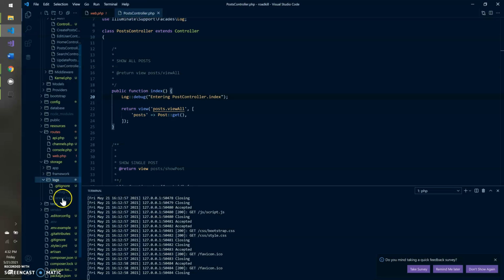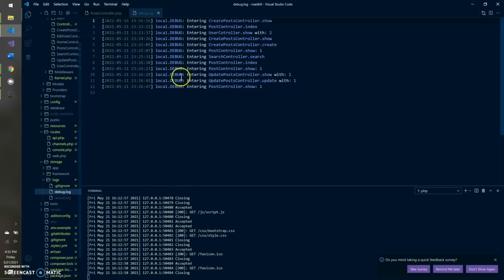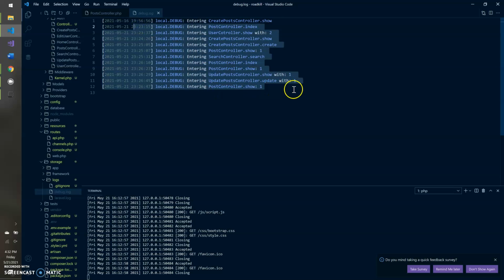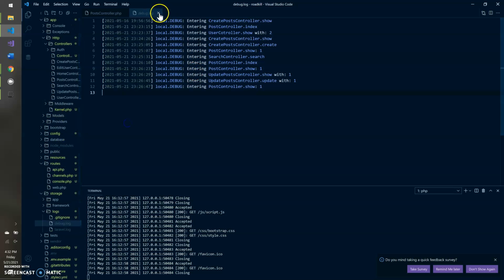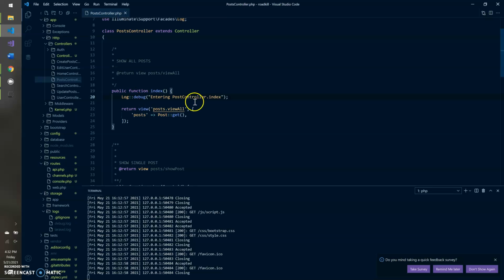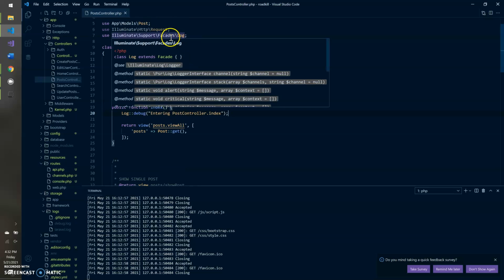And I set it up to do, I think, debug.log. There it is. So you can see entering post controller show. I have them all over the place. And then this with stuff is with certain IDs and that kind of thing. So this is a log file here. It logs using a facade. That's some in-depth Laravel stuff.